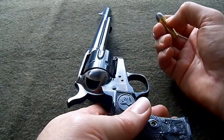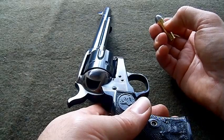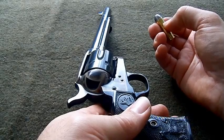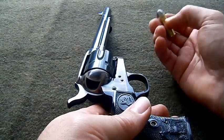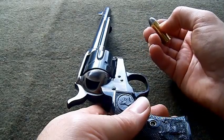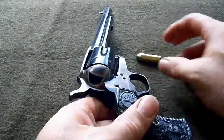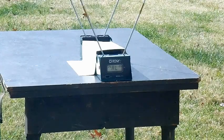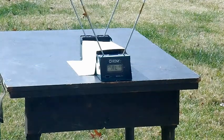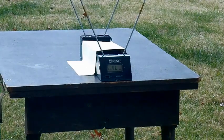With the Triple F, I was getting a little over 1,000 feet per second with 40 grains. I don't expect I'll get that high with this cartridge grade. I think the last time I tested it was 800 and some, but still a lot of hoot, and we'll chronograph it and see what we get today. Again, 40 grains, cartridge grade GoEx, under a 255 grain lead flat point.